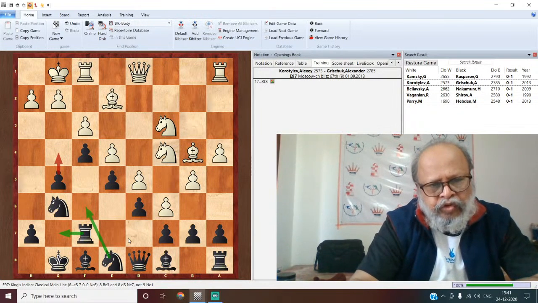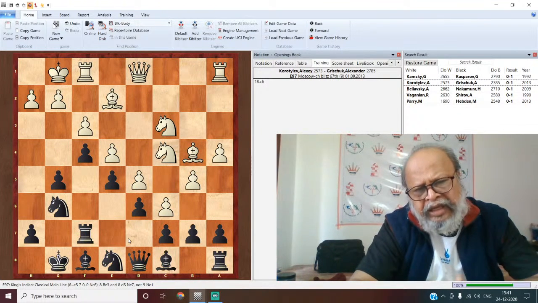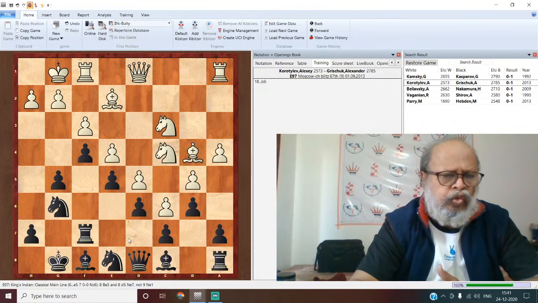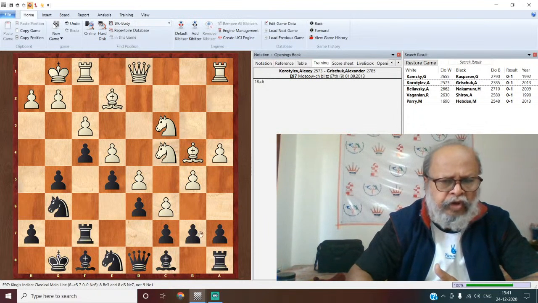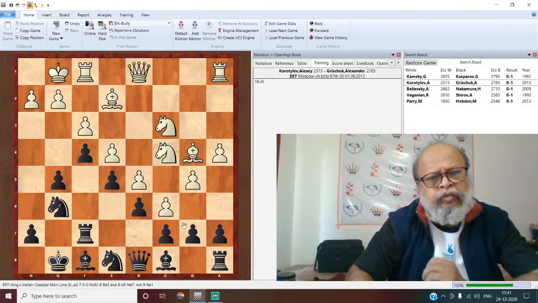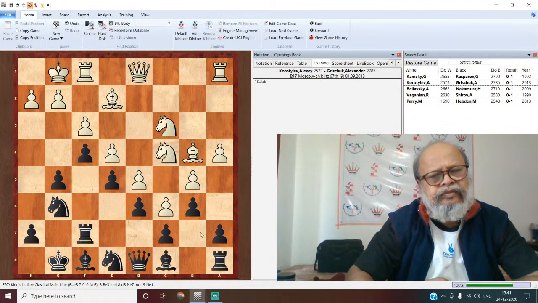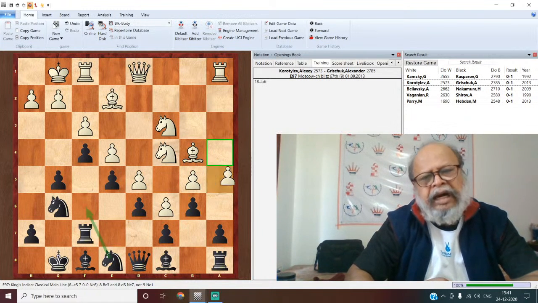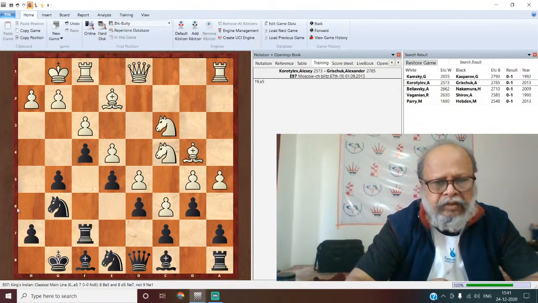Okay. So here comes c6. Now the point is you should keep it closed. Suppose you take pawn for pawn, then you get a square. Knight d5 will come. So don't give the opponent some room. Close it. Now if this comes, we will capture. Capture it.